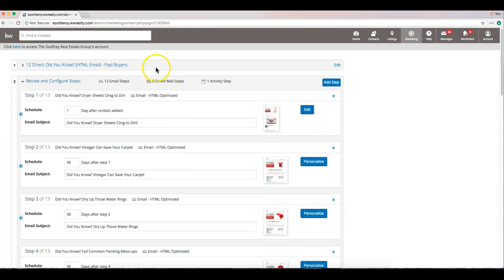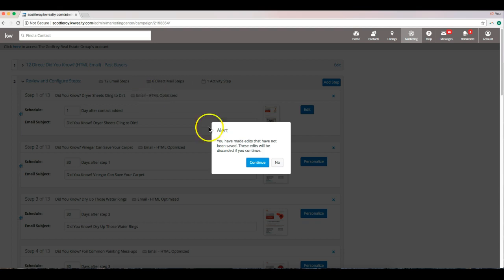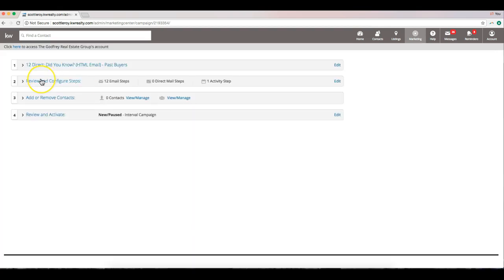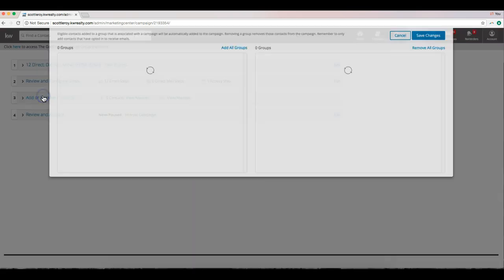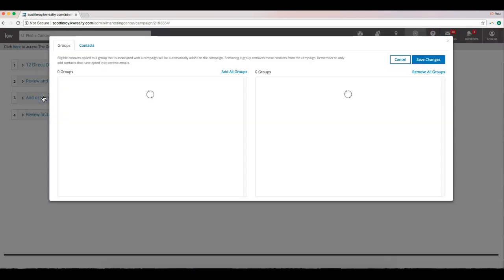Alright, so that's a little bit about editing these. Like I said, you don't have to edit these at all. If you think that they look good to go, just go ahead and move on to step 3, which is add or remove contacts. So when we click on that, this window will pop up, and hopefully it will load soon.